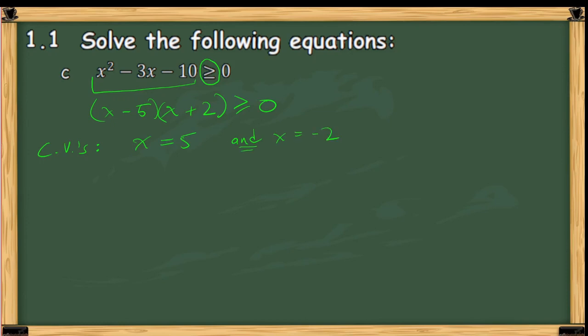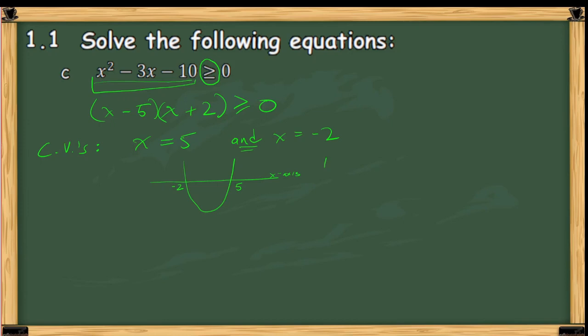There's no or here. So why critical values? Well, because if we were to draw this expression on the left hand side, x squared minus 3x minus 10, as a parabola, we'd see that negative 2 would be the one x-intercept and 5 would be the other one. So this represents an x-axis. So what makes this tool so useful?